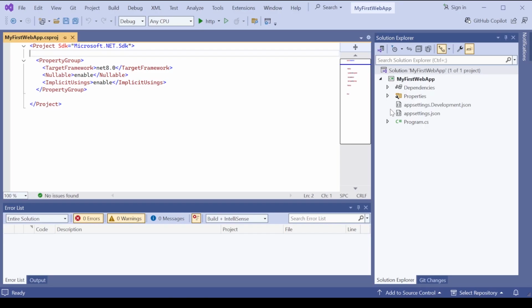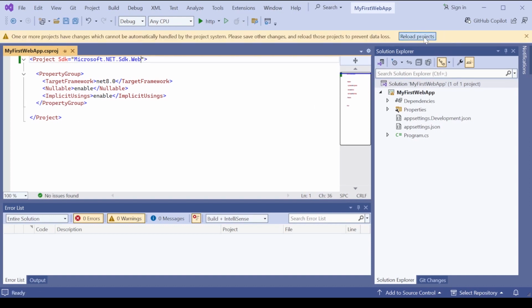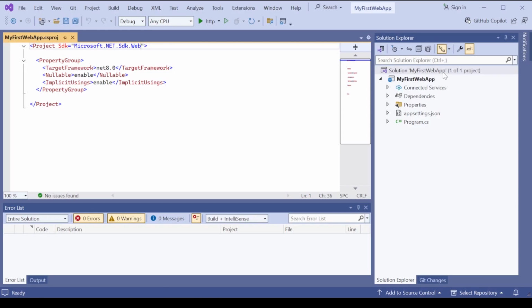You can see the icons and the file structure is also changed. You can see two separate appsettings files here. Let me undo it, save and reload. So it is back to a web application project.